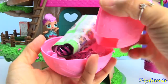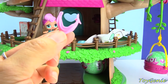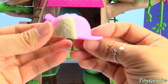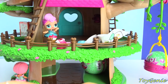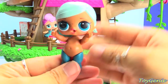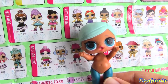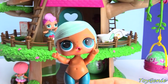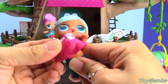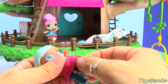Who is it? Okay, let's check out this accessory first. Ooh, we have a little handkerchief for the neck. Oh, a pink furry hat. And who do we have here? We have Burr Baby right here from the Chill Out Club. And she's got cute little freckles on her nose. You see that? So adorable. Let's put her cute little outfit on, and then we'll find out what her surprise ability is.